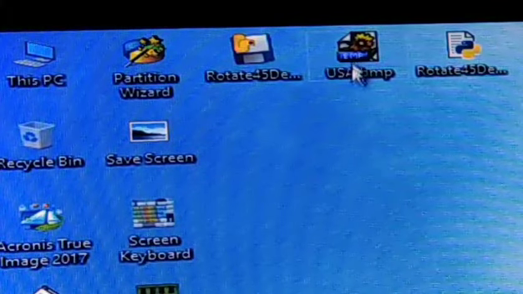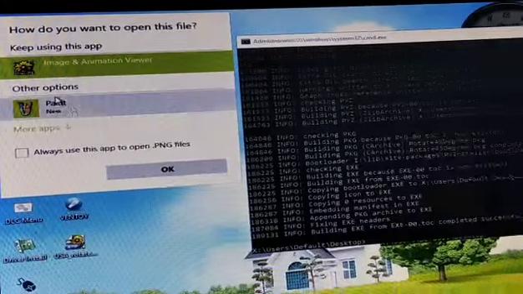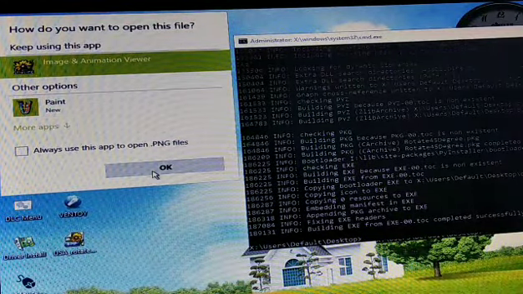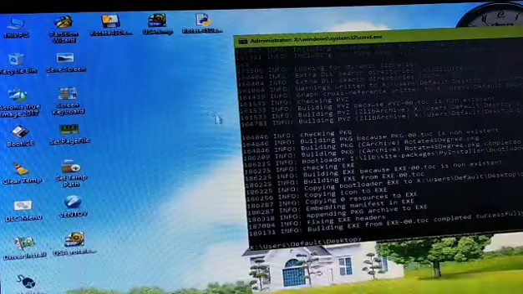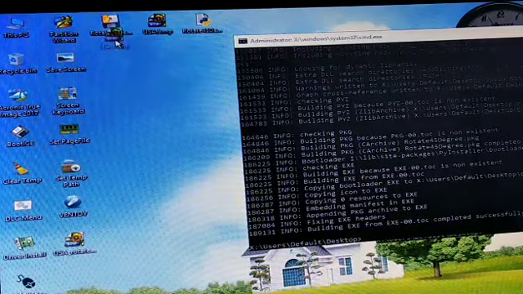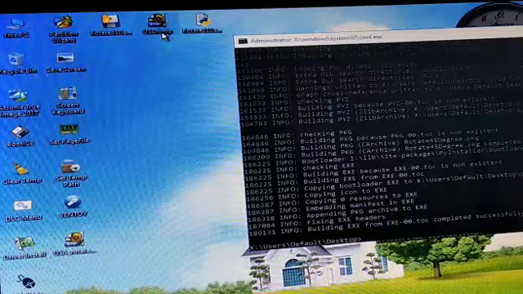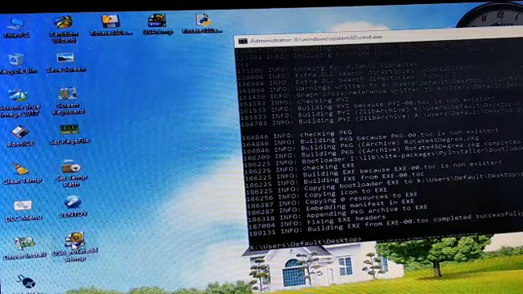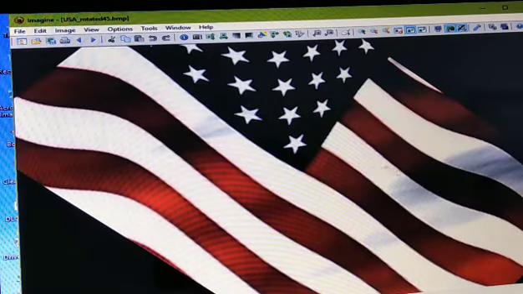I already dragged this picture over the program. So this is the image. Okay, it will be converted 45 degrees, and the new one is now already created. See, this is the picture. Just open it. See, the American flag is already rotated 45 degrees to the right side, because minus is counterclockwise, to the right side.